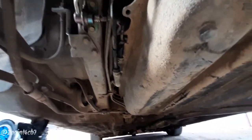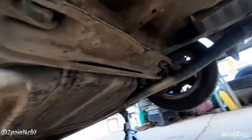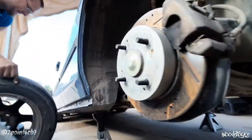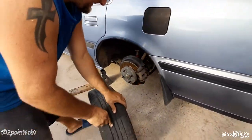Everything's now all bolted up in. We've got all our hoses and lines reattached. Exhaust and heat shield are put back up. Working on getting the tires back on. Robbie got all the wiring put back together inside the car already, so once we get this thing back on the ground we'll be ready to test fire it up and hope that the fuel pump has been our problem.